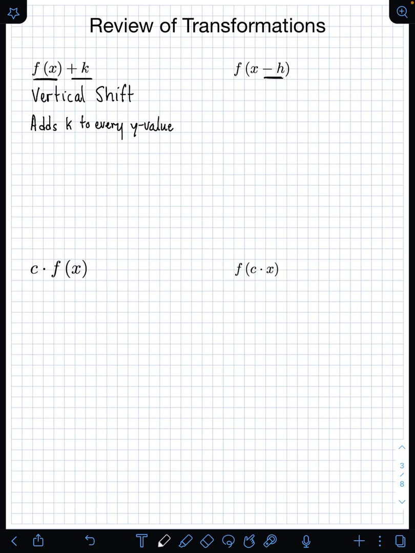Over here, however, we have that minus h occurring before we get to the original function f. It's x minus h first before anything else. That addition or subtraction causes a horizontal shift. In this case, if you recall, horizontal transformations tend to work kind of backwards or inverse from what's written. So the idea is that we have to take into account the change that's about to occur before we do anything. So we have to look at it and say, well, I know that I'm about to subtract something, so therefore I need to pick a bigger value to counteract it. And that causes us to have the kind of inverse relationship there.